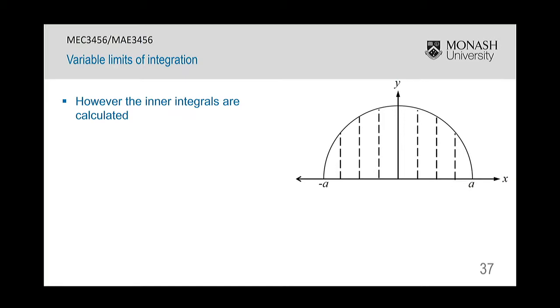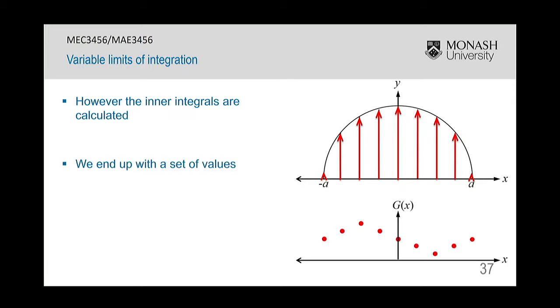It doesn't matter, however, how the integrals are calculated. We're still going to do the same thing. We're going to choose a set of points, in this case in xi, and perform these integrals in y. So take that first point, the integral is going to be 0 because that distance is 0. Take the next point, do an integral in y, the next point do an integral in y, and so on until we've done all of the different values of x and we have an integral of y at each of them. So we end up now with a set of values.